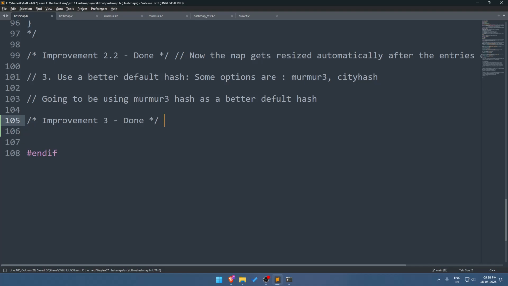Improvement is done. Okay, now the fourth one is this: nearly every hash map is vulnerable to someone picking keys that will fill only one bucket and then tricking your program into processing them.